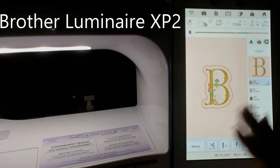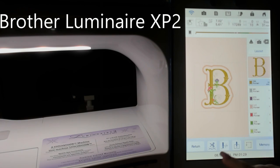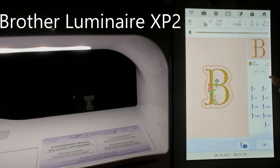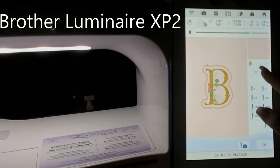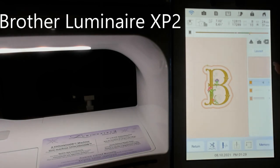You really need to do this one first. The first step is the letter, so we are going to go right in there and use these up and down arrows. Down would be advancing to the next step — look, the next step is the flowers. So let's go back to our B and go right to the end by hitting the up arrow key, and there we have our appliqué. So that's what you want to start with: your appliqué. You have to go back one or two more. Right here is your trim, placement, tack down — all of these. The pink is the satin stitches, so you really do have all of your pieces to do an appliqué.